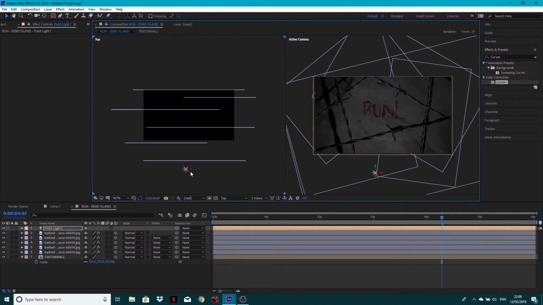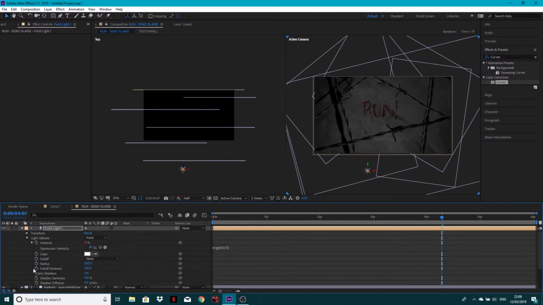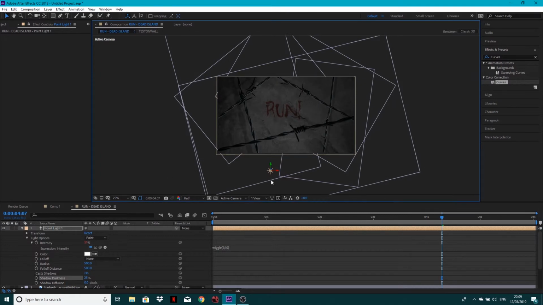So I think I'm going to move mine, have it to maybe round about, let's see where it looks good. So after you've done this, you may want to move yours around just to see what's working, and I think I'm going to go with something like that. But what we want to do is go back into the point light settings, shadow darkness. I'll normally set this to about 25, and let's go back into one view now because we've moved it around as much as we want.